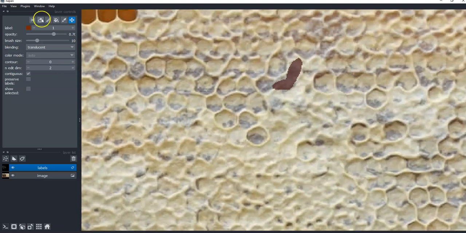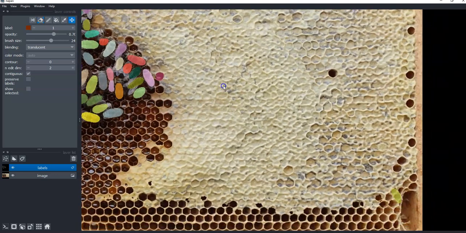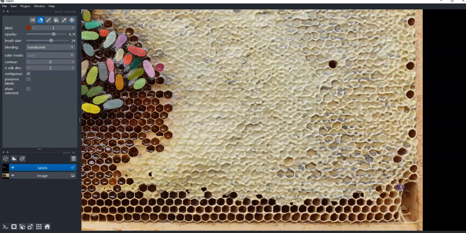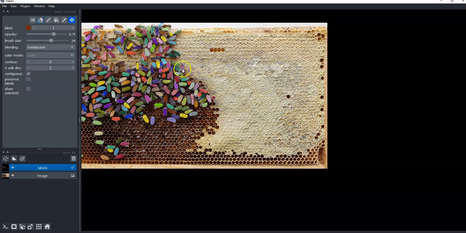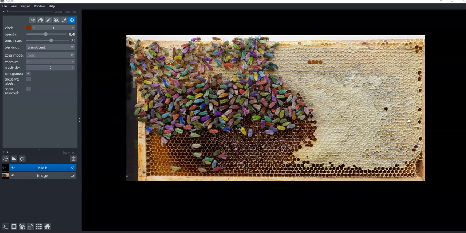So what I'm going to do here is, Napari is really great for this kind of stuff. We can erase the fake bees. There's one fake bee. To go back to pan and zoom, and another fake bee. Okay, so I stopped the video for a second while I searched around for more fake bees, because you don't need to watch me searching for fake bees for 20 minutes. But anyway, we've made some corrections, and I keep emphasizing, this is the first image. We still haven't even gone into the second one yet.